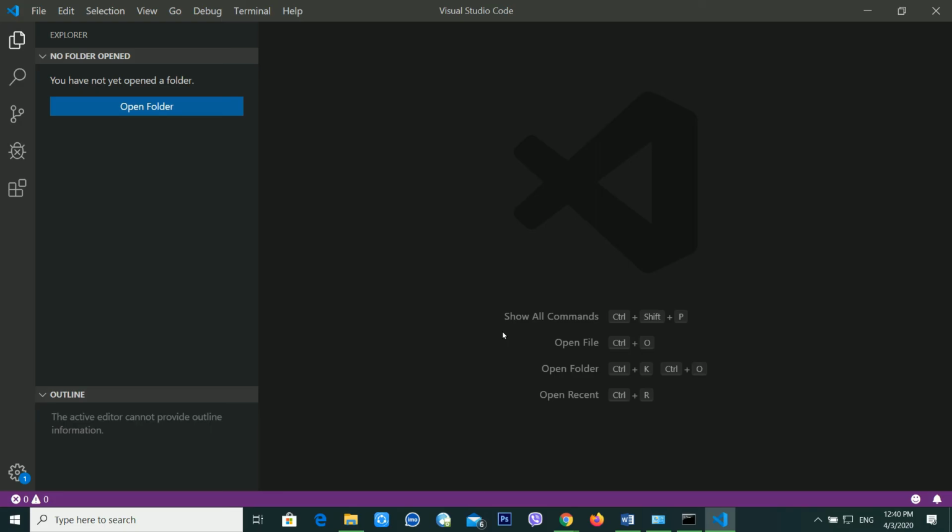So this is the method to set up Flutter inside your machine. Hoping that you understand something about the Flutter setup. If you still have any kind of confusion about this video, let me know in the comment section. I'll try to answer these questions.